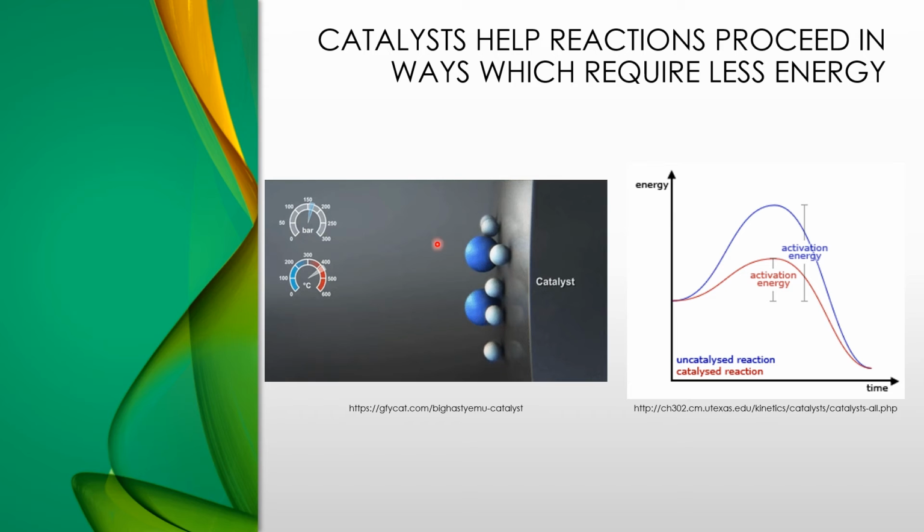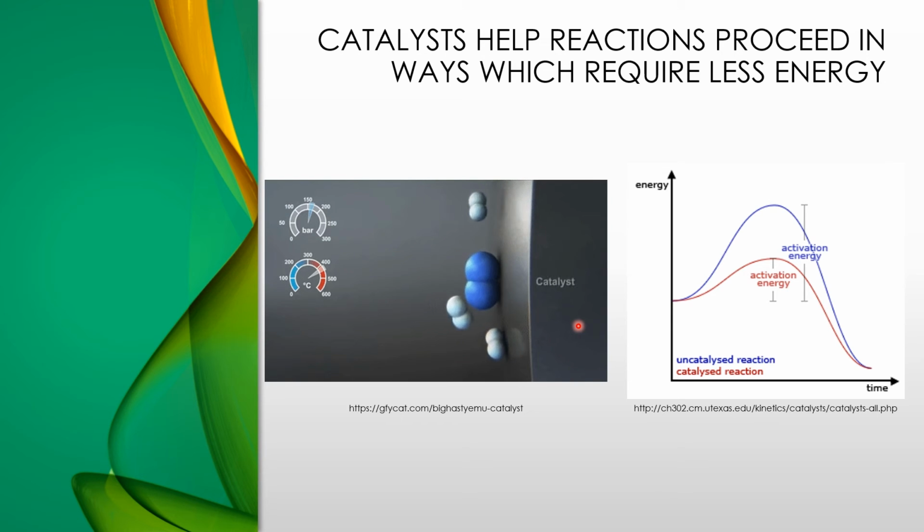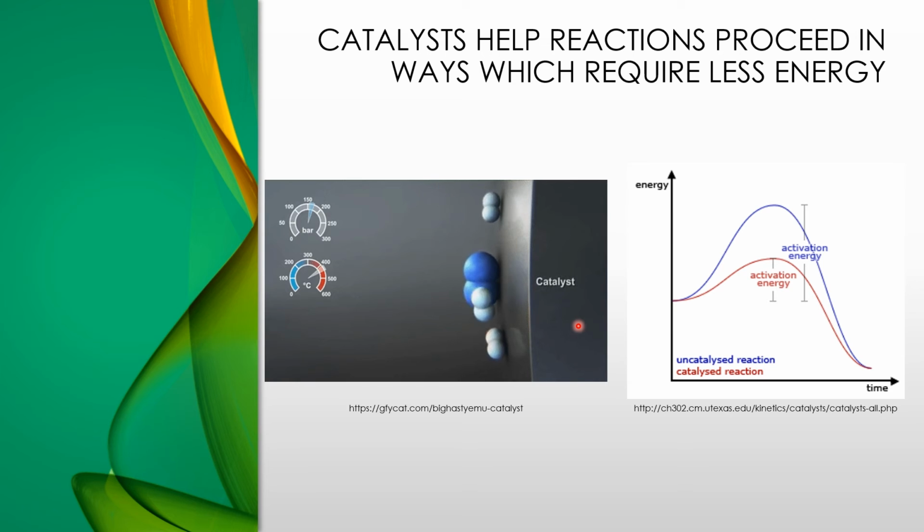And so that is then the role of this catalyst. Now, the catalyst could be a number of things, usually some sort of metal oxide. It's a surface on which the diatomic nitrogen and hydrogen can attach, and the metal oxide, whatever it is, in some way, shape, or form, helps to break down those bonds, which then enable them to reform into ammonia.